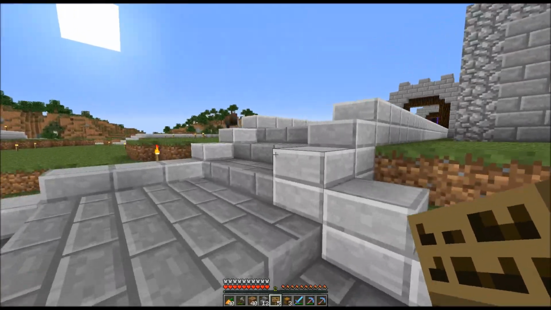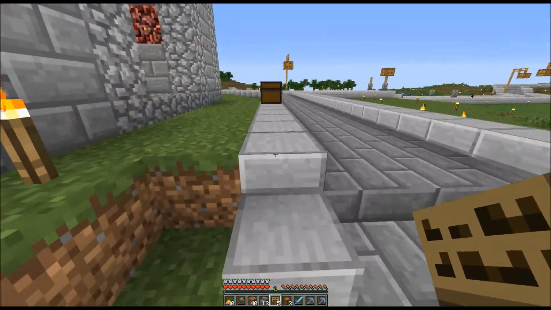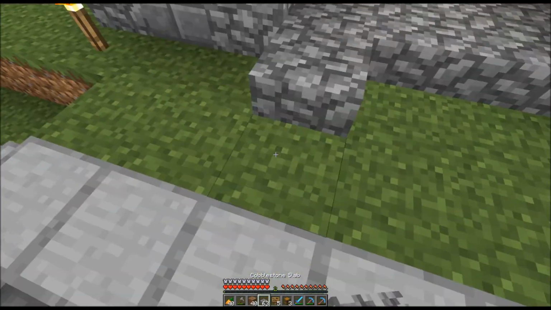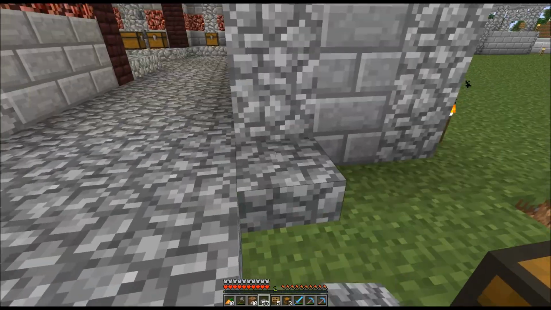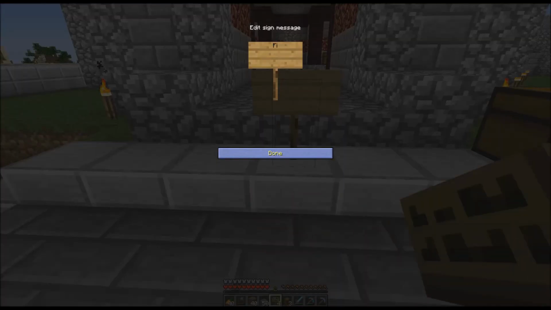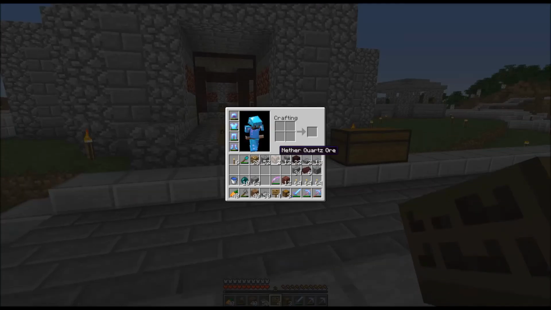Alright, well, that's it there. It's not that complicated. I wanted to make it very simple. And I succeeded at that, sir. Let's give it a name here. Let's say finish slabs. Enchanted store.